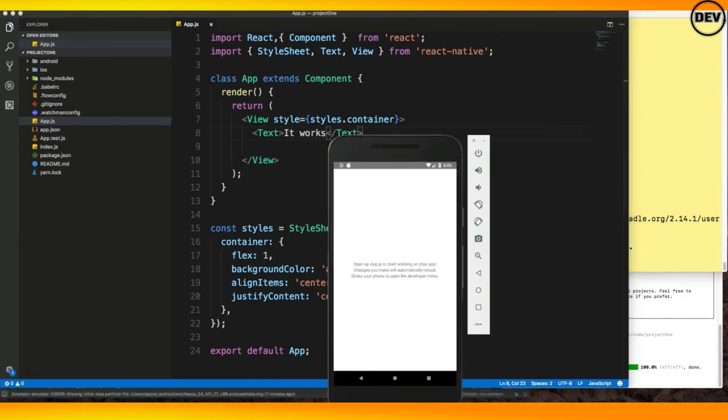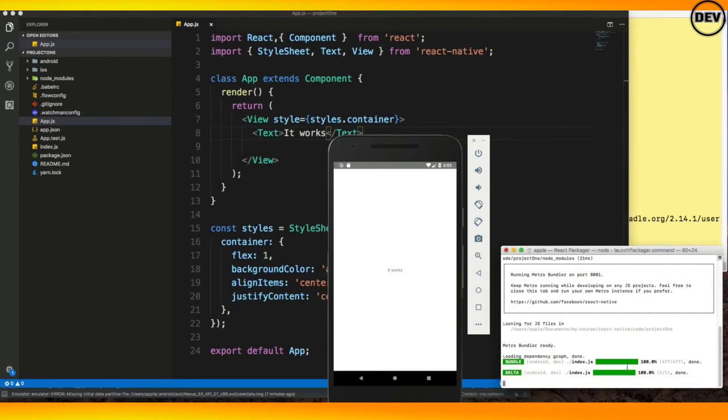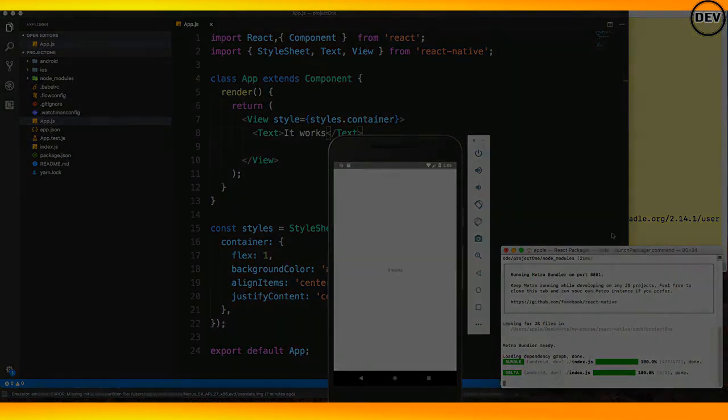And save it, and I go back to the simulator. I'm gonna select it and double tap the letter R, and it's gonna change to it works. Notice right here that it's bundling up. So everything works, right? So if you're a Windows user, you can go to the next section. If not, just stay and we're gonna do the iOS simulator.